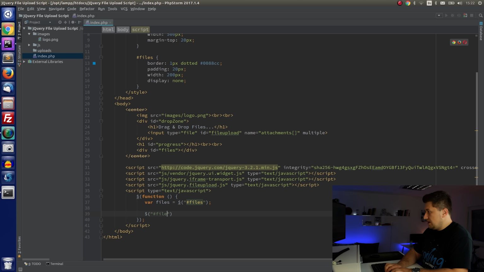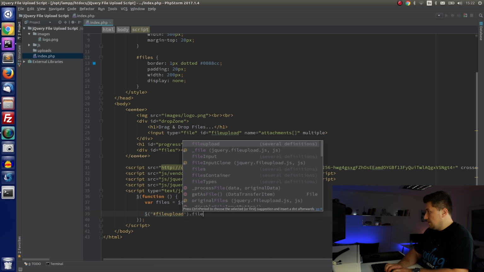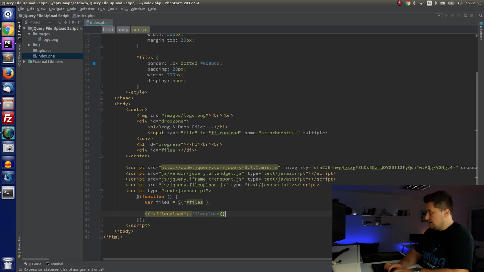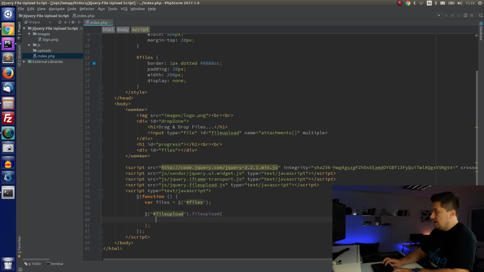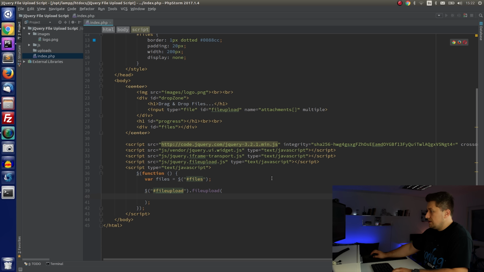So I'll say fileupload dot fileupload, because that is the name of our plugin. And inside here I'm going to write some basic options. So I'll say URL, which is where we are going to upload our file.